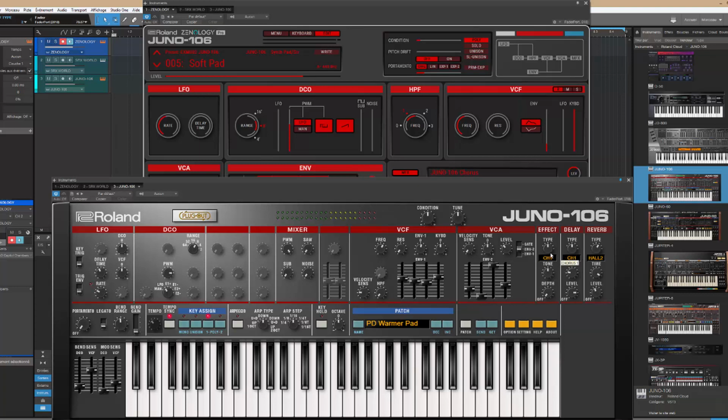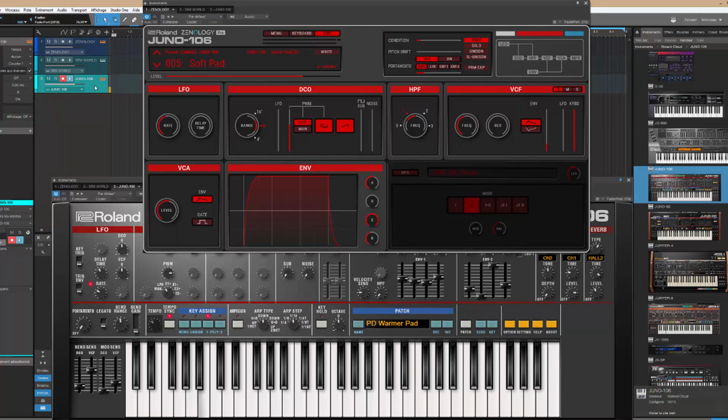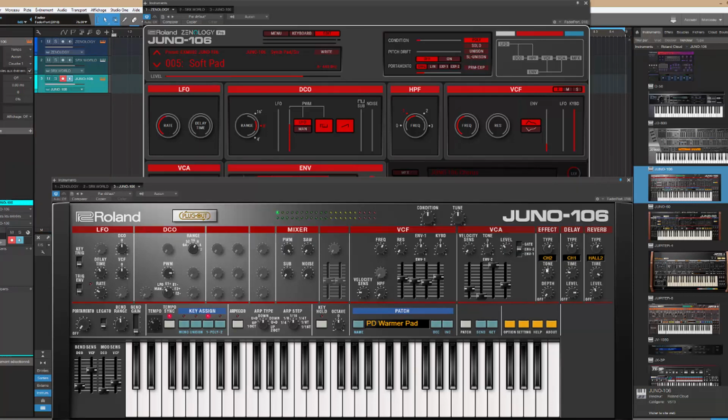So here you have a chorus, here you have the Juno chorus, and basically, if I go here, if I load the Juno chorus here, you're gonna hear the noise here. Yeah, it's not activated. I'm crazy. Okay, so to lower the noise, you lower the tone here, which is the only knob over here. Okay.